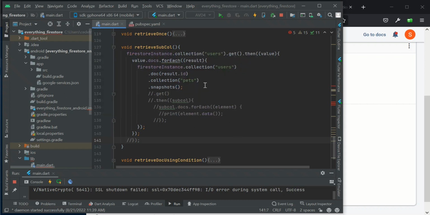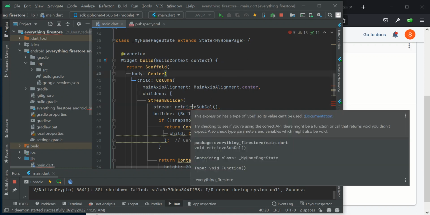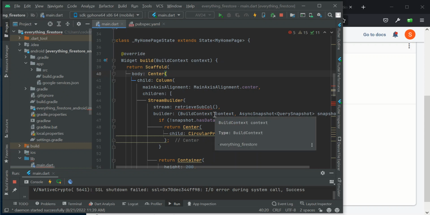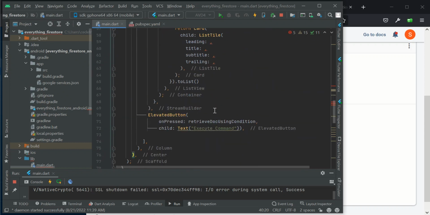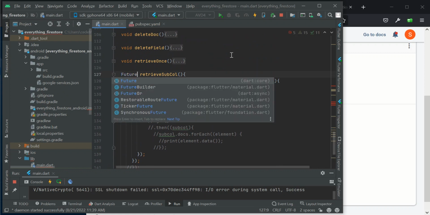So basically, I'm going to copy these sub collections and go back to this stream and paste it here. Oh, sorry, I'm using void here.